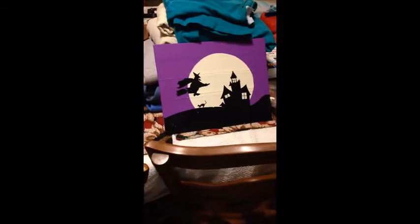So in a moment here, I'm going to turn off the lights so that you can see it glow. So here we go. There we go. How cool is that? That is awesome. I am so pleased with how this turned out.